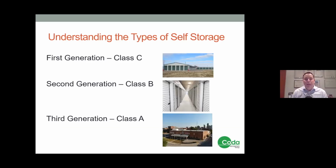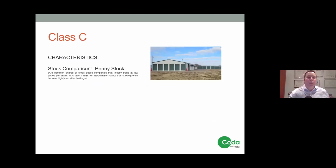There are three different types of self-storage. And excuse me, unlike real estate, when you hear Class C or Class A or Class B for apartments, it's not designated based upon an area in a city or a demographic within a city. It's more like an asset class, with distinct characteristics and qualities. So Class C doesn't mean it's in a bad neighborhood, Class B doesn't mean it's in a better neighborhood, and Class A doesn't mean it's in the best neighborhood. It's more of a reflection of what the property types are. So with that, we'll go into it.